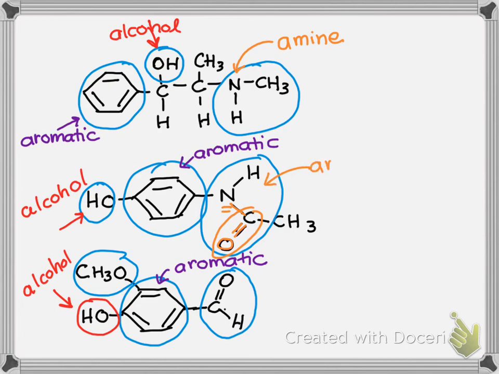So do you see the difference between an amine, which we had up here, and the amide? The difference is the amine is next to what would be considered an R, and then this is an R, and it has single bonds, where the amide has a single bond to the C double bond O group.